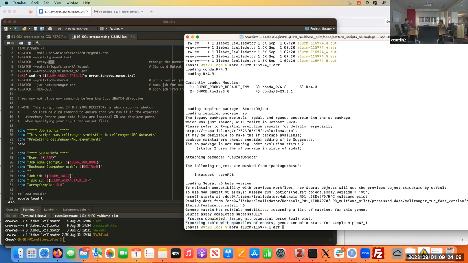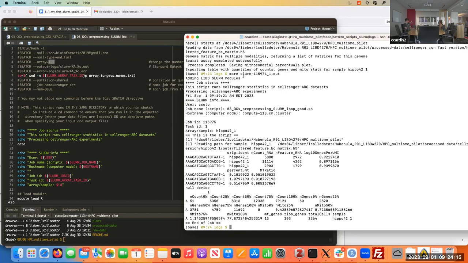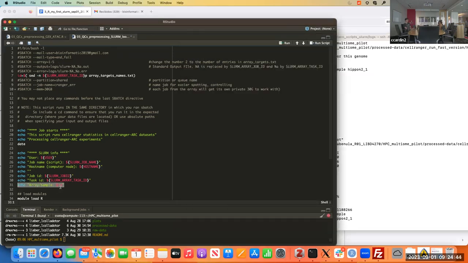Now let's see the output file of the same job. Here in the output, we have very similar information because the job was successfully completed. We have the job ID and the index that was assigned, which is one of these. The array or sample name that you are seeing here is because I put a label to show what sample name is running. The sample name is cached here when I read the files, which is a line of information. Let me show you.